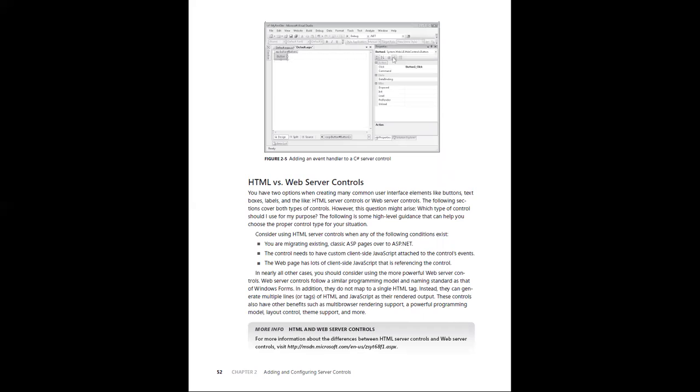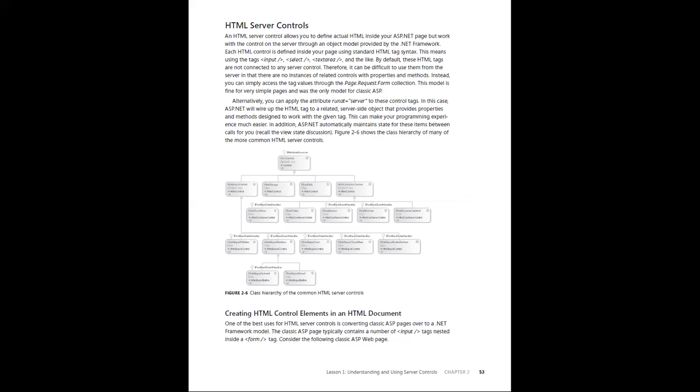As I said, there are two kinds of controllers: one is HTML, one is the web server controller. The differences are very obvious. It is all the same as HTML components, just like we saw before in an HTML page.